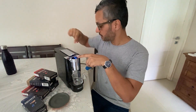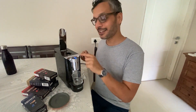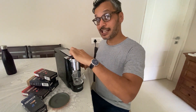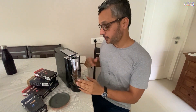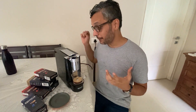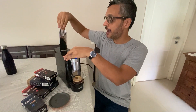I turned it on and waited for it to stop blinking — when it stops blinking, that means it's ready. I put the capsule in and let's do an espresso shot. This is what it looks like: freshly brewed coffee. I love the sound of it and that aroma. The pod gets punctured so hot water passes through and the coffee comes out.